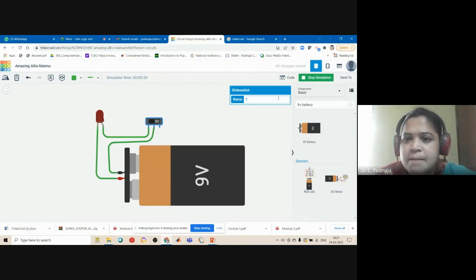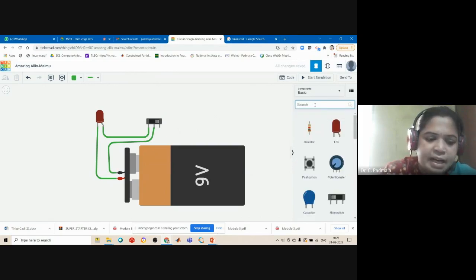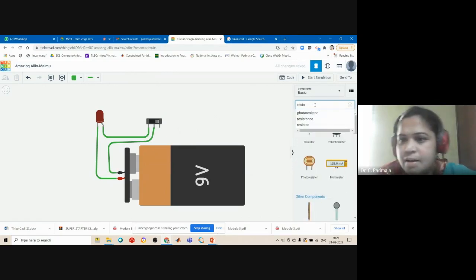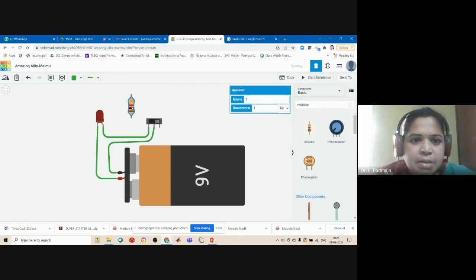Because some limiting resistor should be there to control the current in this LED. So for controlling the high current, what I require is one resistor. We'll call this a current limiting resistor.